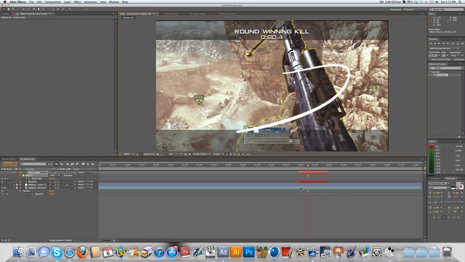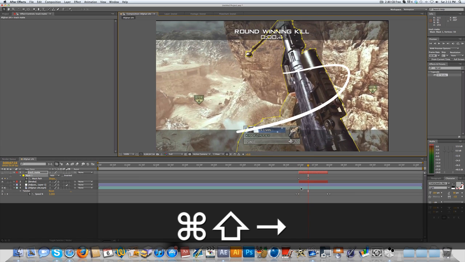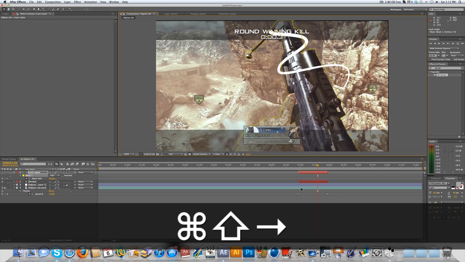Guys, I'm back, and as you can see, the path is kind of animated to the gun now, and I did it over a 20 frame period. What you're going to want to do next is go forward another 20 frames and do the exact same thing. So I'm just going to do it for the next 40 frames, and I'll be back once I do that.